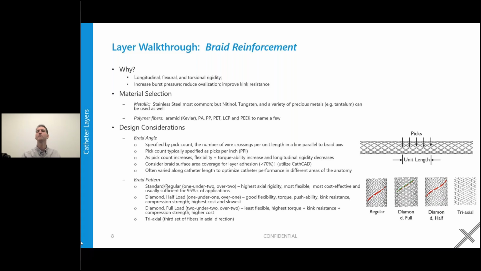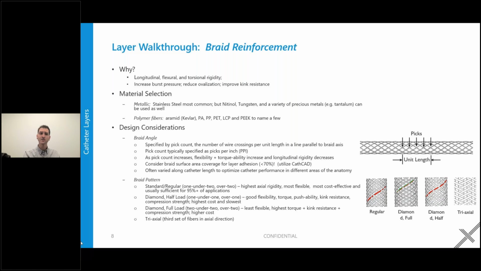And then more rarely you'll see some other materials like tantalum and stuff like that that are very infrequently used because they're expensive and not needed most of the time. And then you're going to have polymer fibers. So there's devices that need to go through MRI compatibility. You can't run these metals through MRI. You'll make a mess. And so there's polymer fibers that you can use in those applications in replacement of your metals. Now, in general, they're not going to have the same performance that you're going to get from a metal, but can be good enough for the application that they're going into.